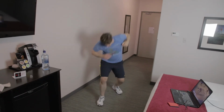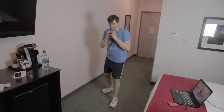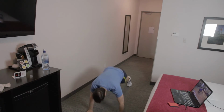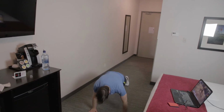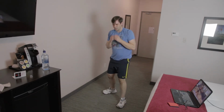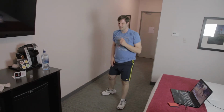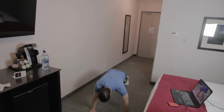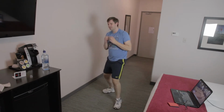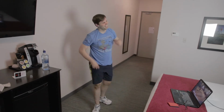One more this side. Go. And up. Other side. Elbow. Down strike. Sprawl and up. Elbow. Down. And up. Elbow. Down. Up. That's not good. Elbow. Down. And up. One more. Elbow. Down strike. Up. Scramble it again.